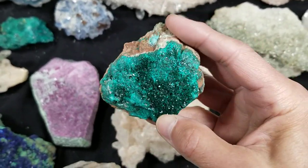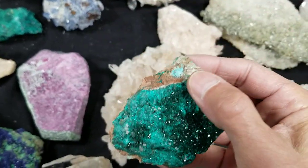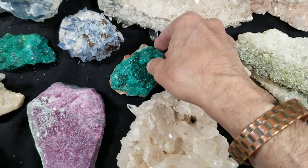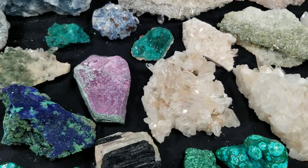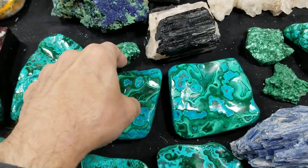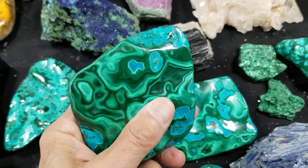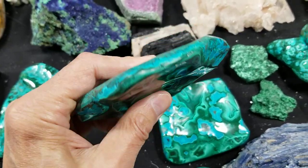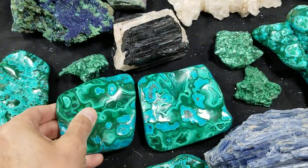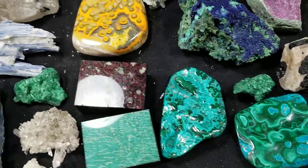This camera — this phone actually makes things turn out a little bit more blue than they are. This is more of a greenish color, and this is pretty much standard for videos taken on phones. We got a lot of these pieces here of malachite and chrysocolla. These are gorgeous — beautiful thin plates, so they're fairly affordable because we have to buy them by weight.